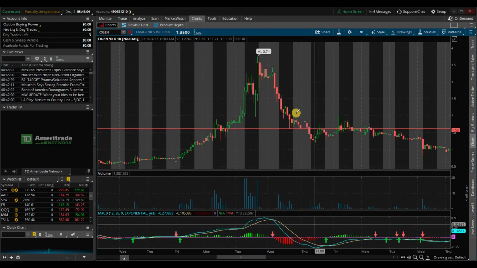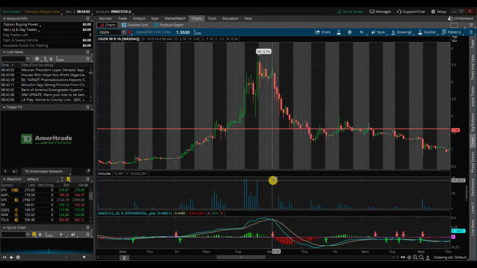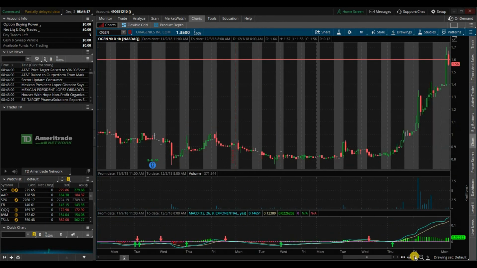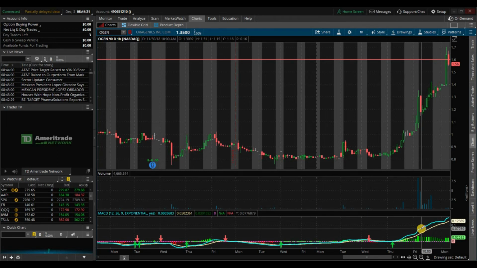So this is really helpful, and it gives you a very strong indication of what's about to happen to the stock. As you can see here, this arrow came up right before the stock tipped. So yeah, this can help you out trading today, guys, because as you can see, if we move forward today, as long as this blue line stays above this yellow line, we're gonna go straight up.